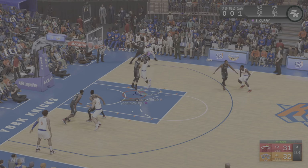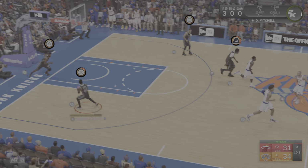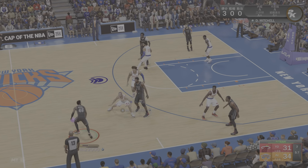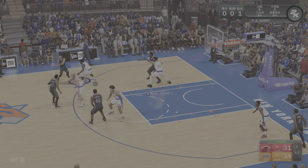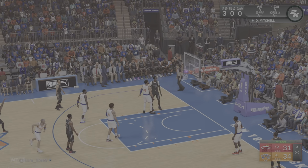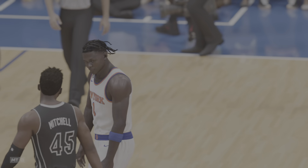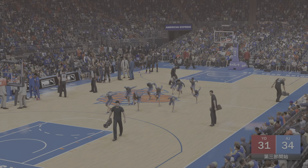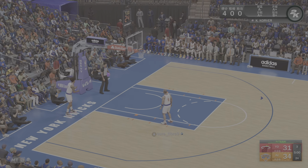To the middle. Here's Edwards. Good on the bucket. Edwards got 9. And that play never gets old. The pick and roll will still be an offensive staple 100 years from now. Trust me. Back to Mitchell. And that's not gonna go. And the first half comes to an end. We've got a close game going here. The Knicks, they lead by 3. And we'll step away briefly, but get you right back out there for the start of the 3rd quarter, right after the break.